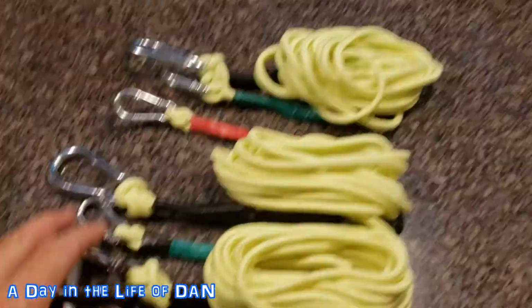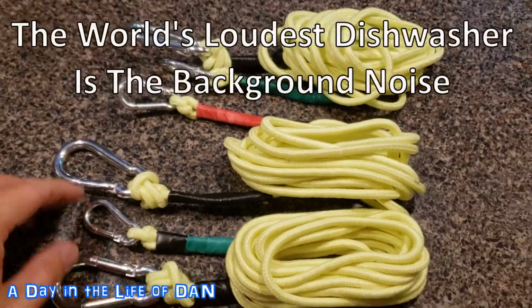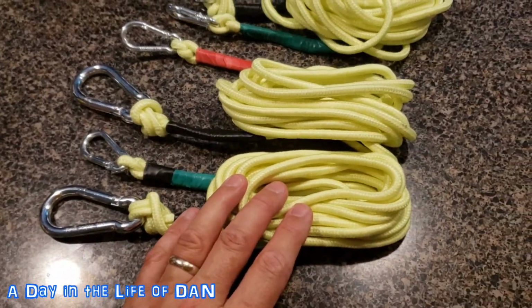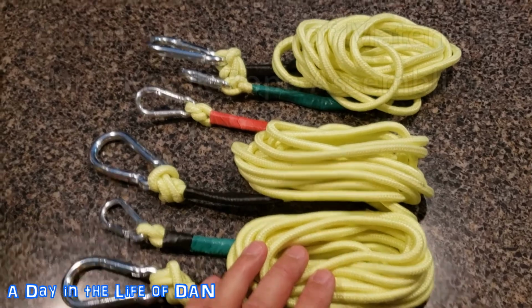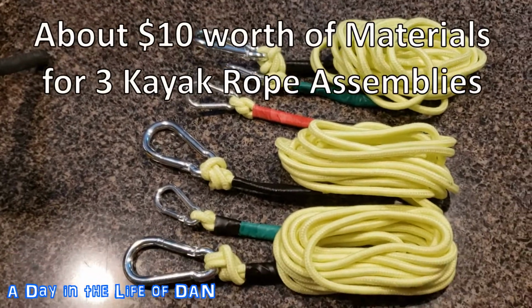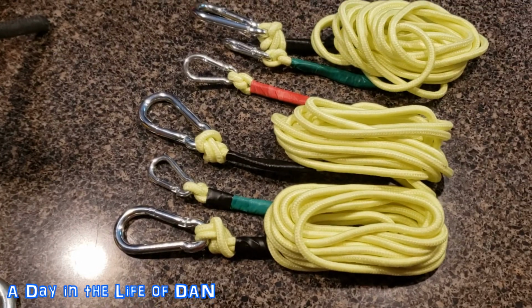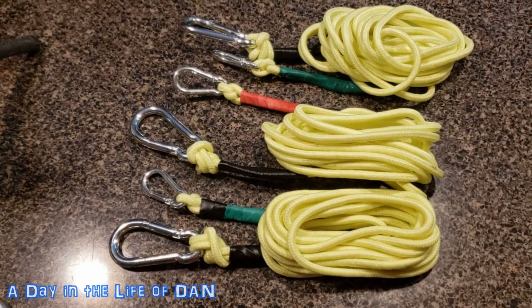Okay, all done. 3 15, 16-foot type cords. Big clip, little clip, 95-pound cord that is glow in the dark. So a fun little project for the kayaks. All done. We'll stow these on their boats and be ready to go hit the water.